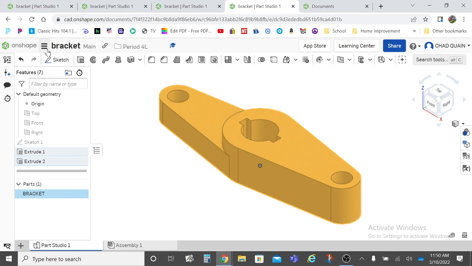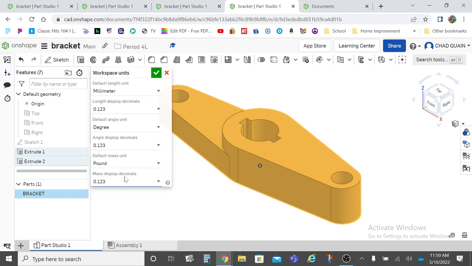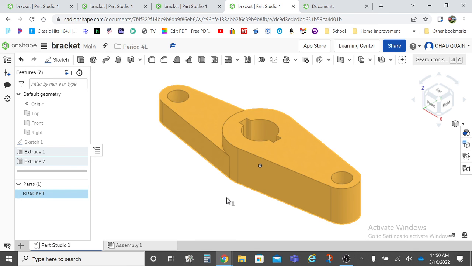So we're going to come up here to the 3 dots, 3 lines, whatever you want to call it. Click on Workspace Units and take a look here. Default mass unit says pound. We want it to be kilogram. Click the check mark.